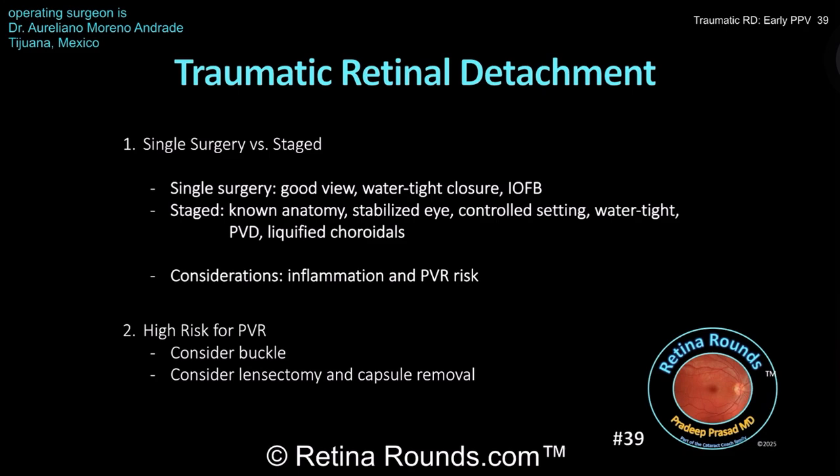We want to thank again Dr. Moreno-Andrade for sharing this case. It's a great topic for discussion and really a beautiful surgical outcome in an eye that had a very poor prognosis at baseline. Thanks so much.